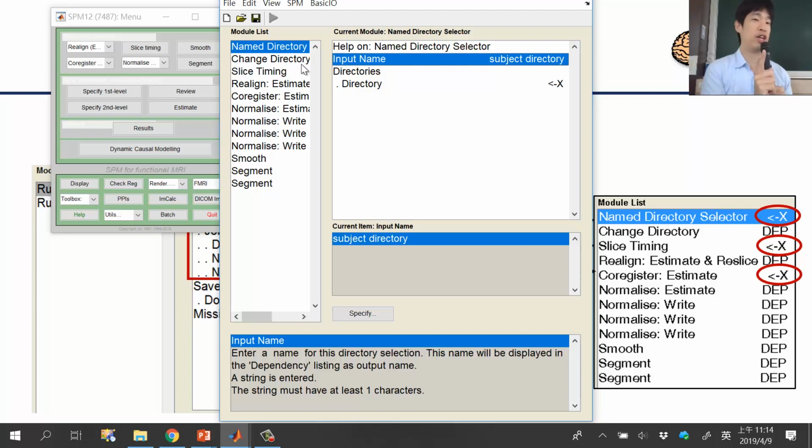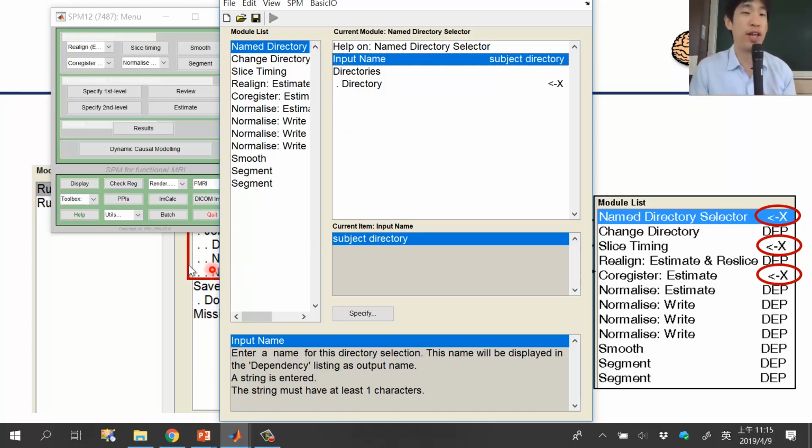So now if you have, for example, 20 participants' data on hand, and for each participant you have 2 different sessions, that means you need to repeat these steps 40 times. That is pretty tedious, right? So you need to find a more clever way, because every single time you click and you wait, it's really time consuming.